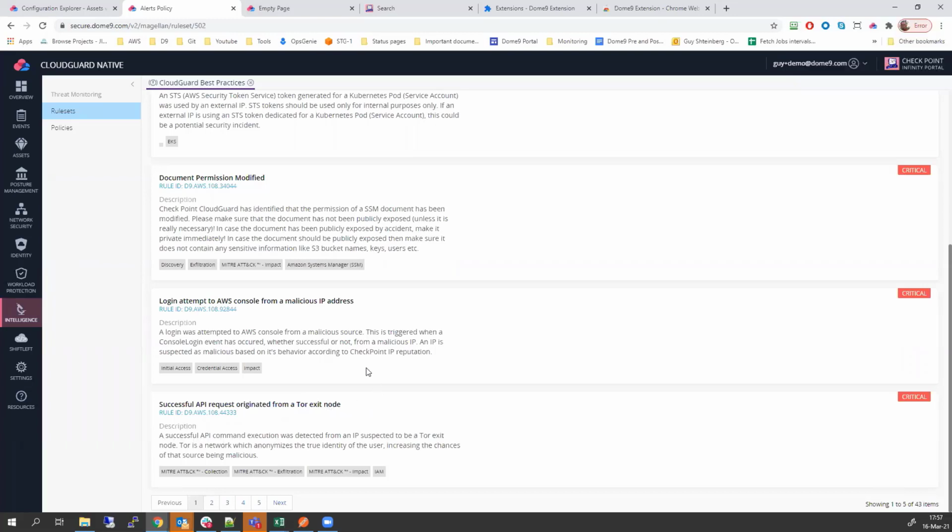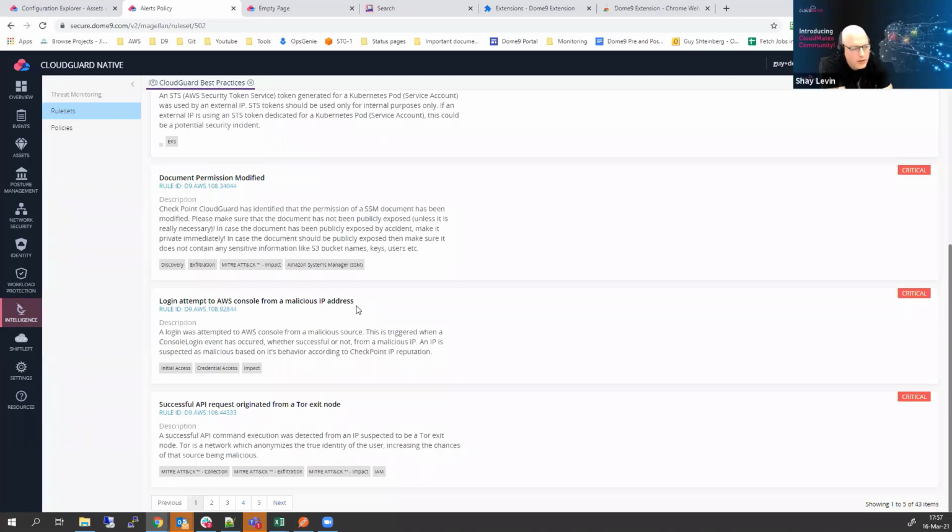So there is a specific logic on the backend that identifies those. It's not a static rule that you have over here. Some of those rules use machine learning, they use other tools, they use other Check Point products, integration between all of the components together in order to have a bigger umbrella to funnel all the attacks and to identify those.